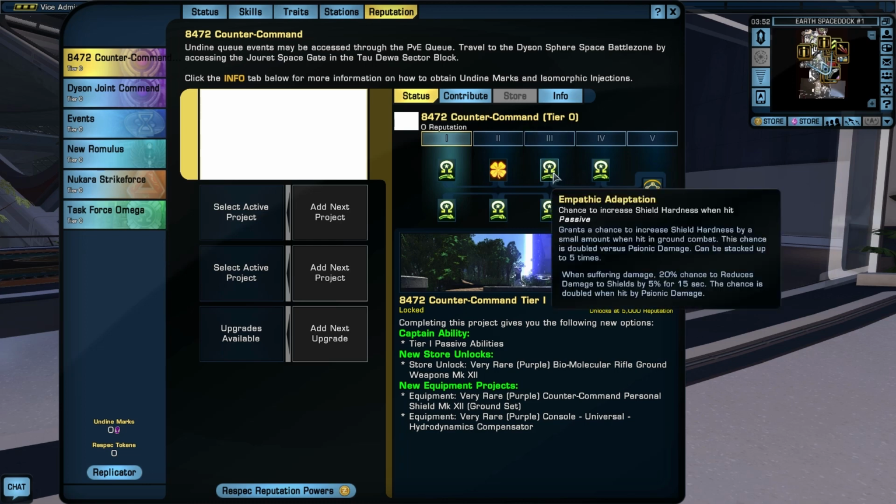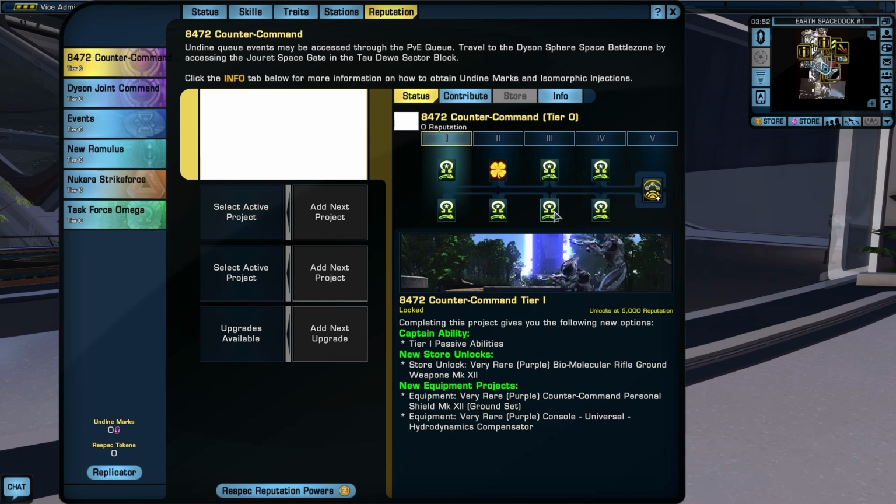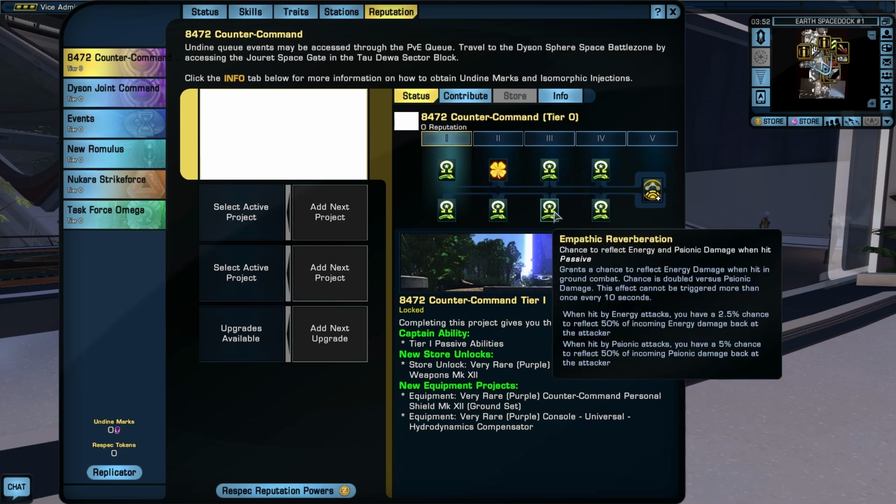Empathetic Adaptation grants a chance to increase shield hardness by a small amount when hit in ground combat. This chance is doubled versus psionic damage. Can be stacked up to 5 times. Cool. Empathetic Reverberation grants a chance to reflect energy damage when hit in ground combat. Chance is doubled versus psionic damage. This effect cannot be triggered more than once every 10 seconds. Okay.